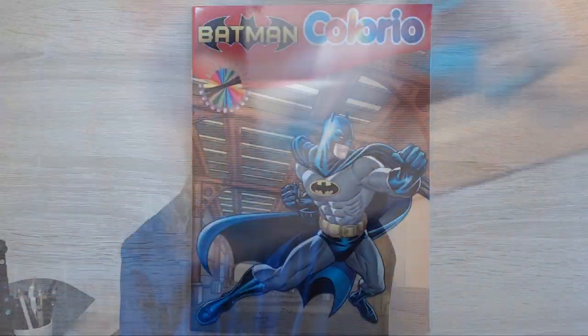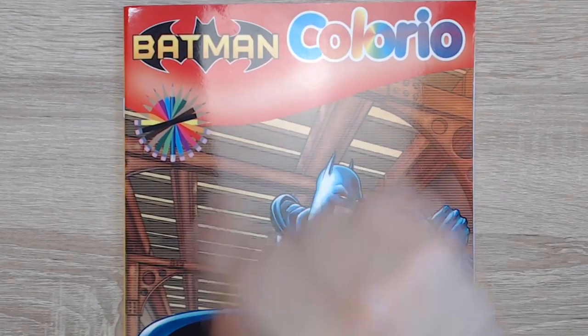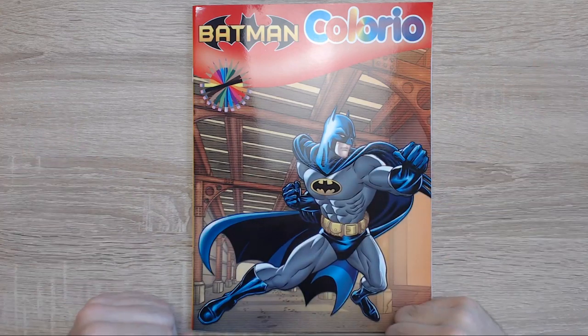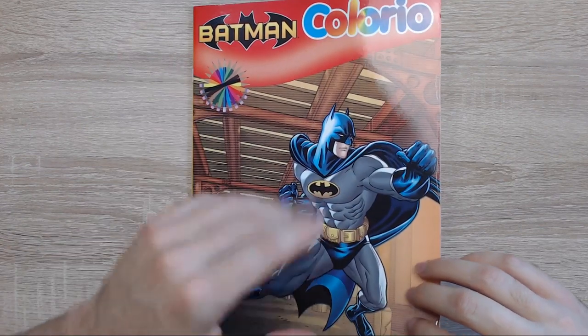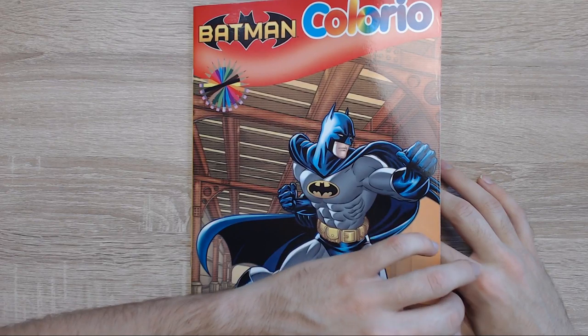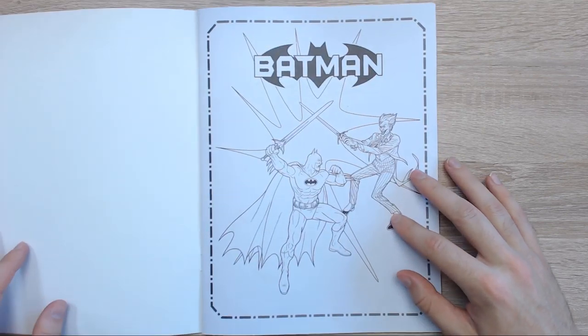So here we have it. This is the Batman coloring book by Colorio. Or is it the coloring Colorio book by Batman? Who knows? One of life's many mysteries. Today I'm going to be flicking through this right now and let's see if we can find anything cool. Now I haven't looked through this, as I say, and we are going to do this together and share in the experience and hopefully find something pretty cool to draw. So let's open the Batman.